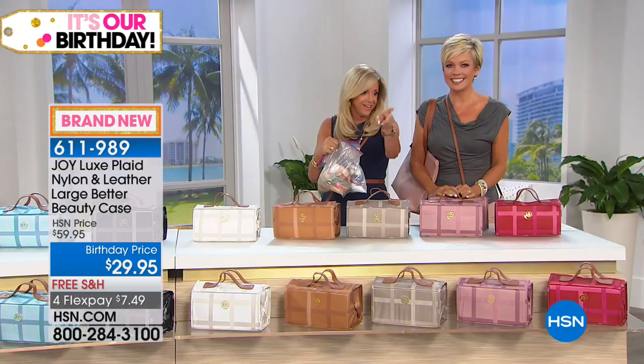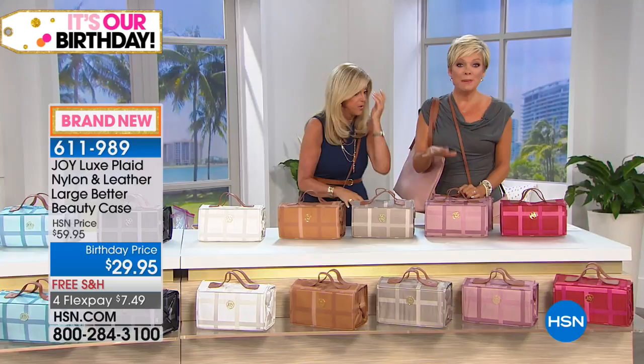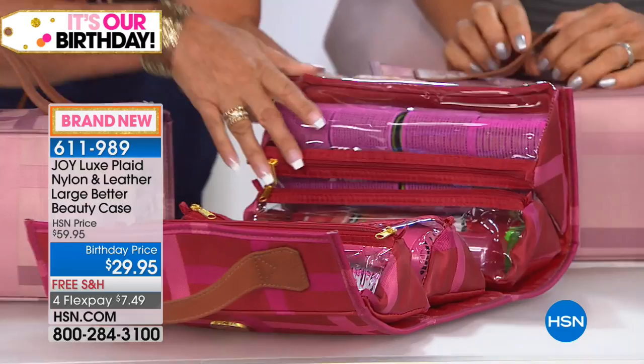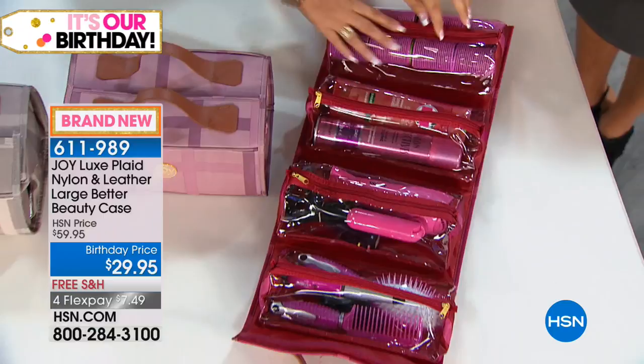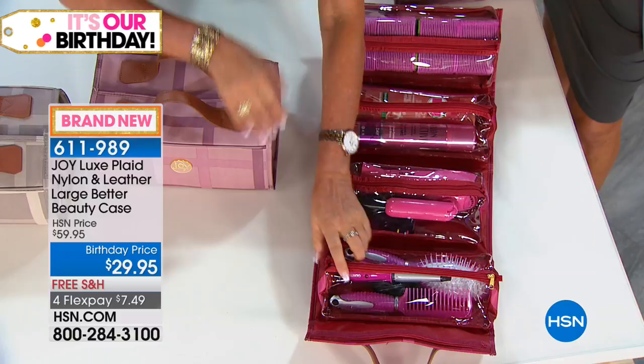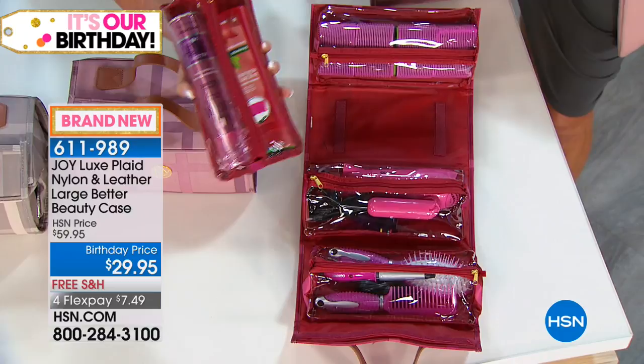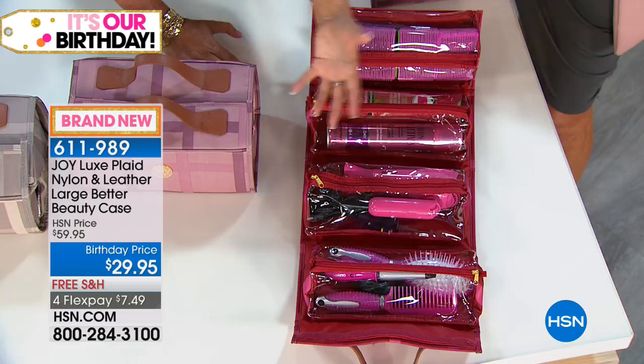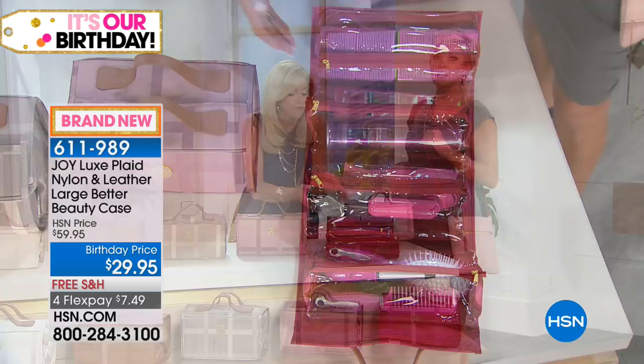No more using plastic bags when you travel. You will absolutely flip! The big size is nice too — you can put a full-size shampoo, full-size hairspray. You simply grab the handles and go at your convenience. I have full-size rollers, shampoos, straightening irons, brushes. If I'm going to take a shower, I take this right out with me. I would never travel without my Better Beauty Case — everything from my contacts to my moisturizers to my medicines is in here.